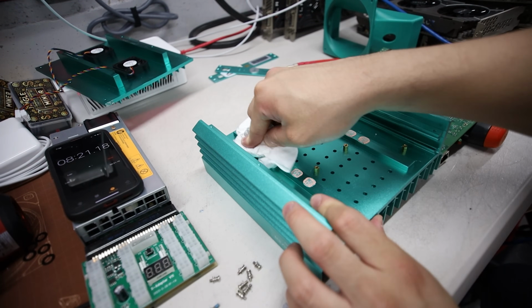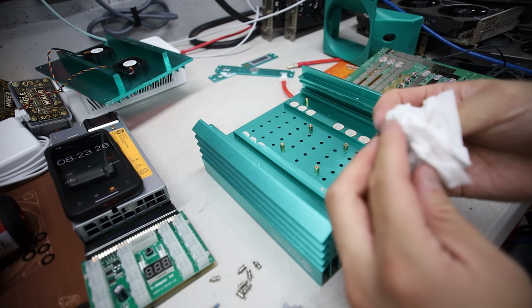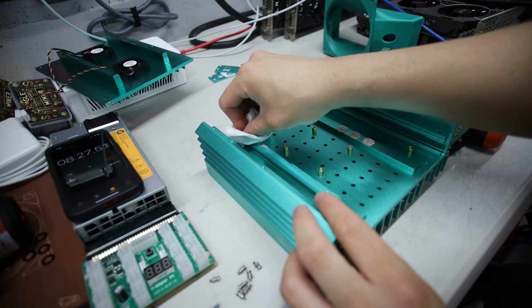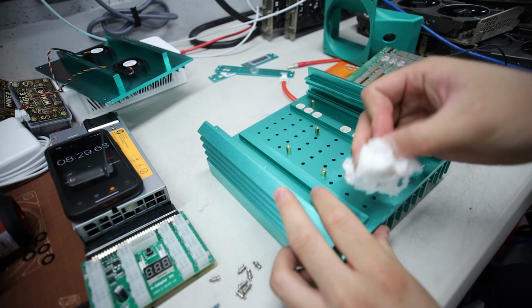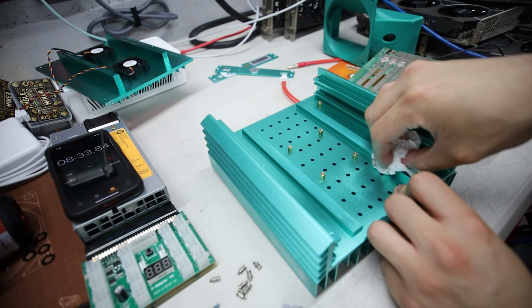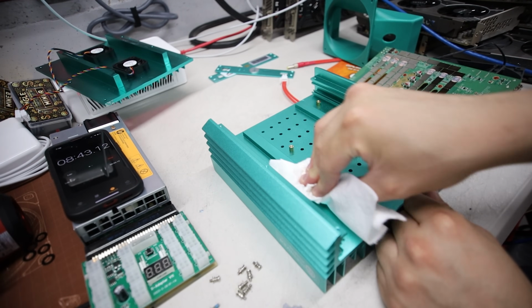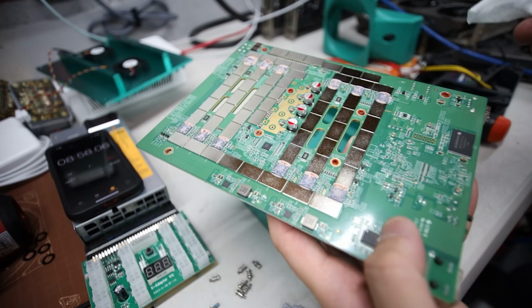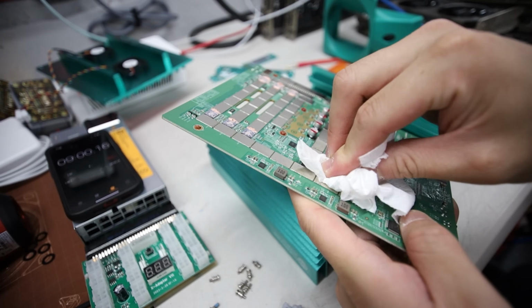Okay, that's just using the tissue here. Look at that pink stuff. Look at that. Brutal. We all know how terrible it is. Okay, I'm gonna put some good stuff. MX6. Now I'm gonna rub it off on the chip side.